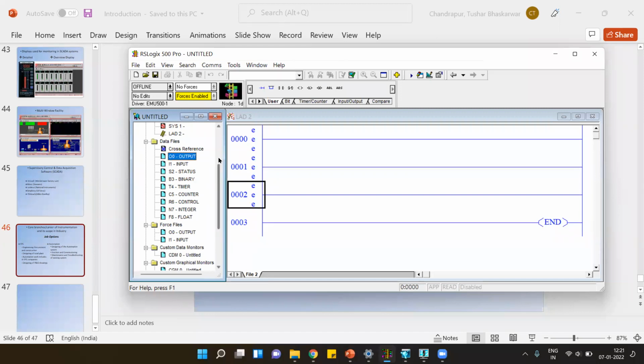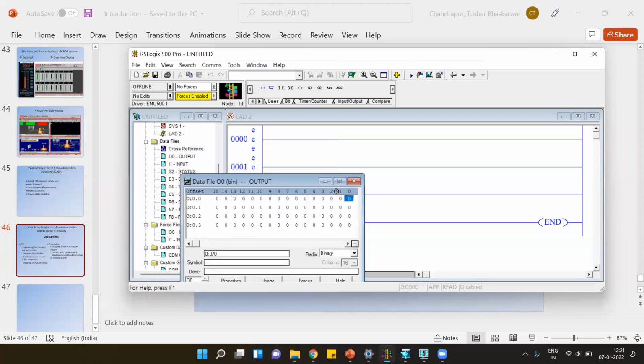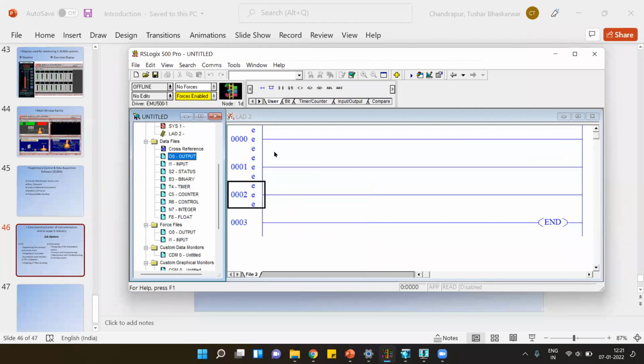There are multiple outputs connected to the PLC, as we have seen in the architecture, but which number of output and which number of input you have to choose can be chosen from here. Let's say if you double click on this, you have 16 outputs. Out of this, I require this one, so I will give the address of that output to a certain output parameter.